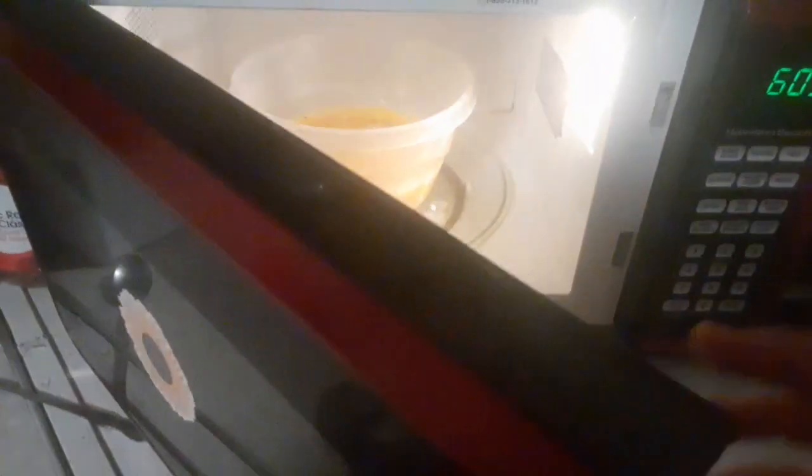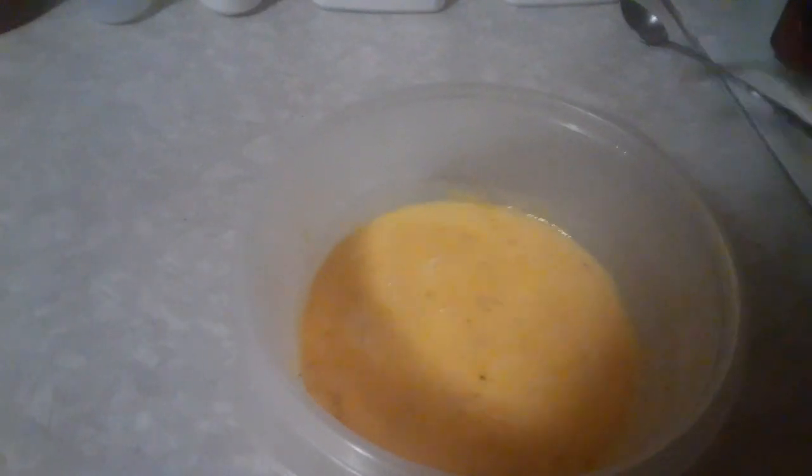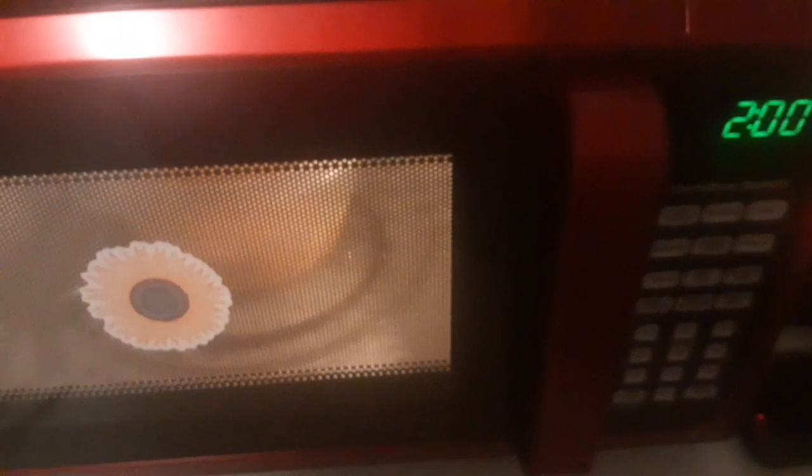The microwave just beeped after a couple of minutes. They're starting to get a little bit of thickness to them — you can feel it when you stir. Just give them another good stir. Back into the microwave. You could always set it a little bit higher, three or four minutes, but I like doing it two minutes at a time. That way I don't overdo them. So I'll put them on another couple of minutes.